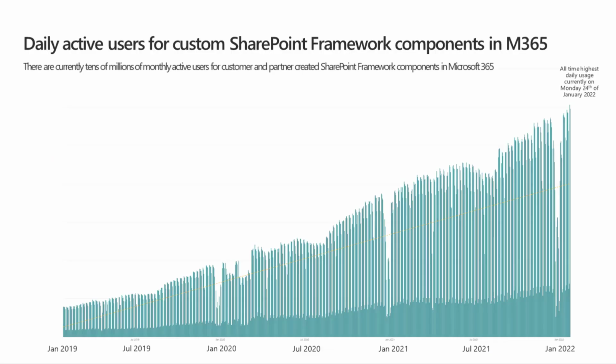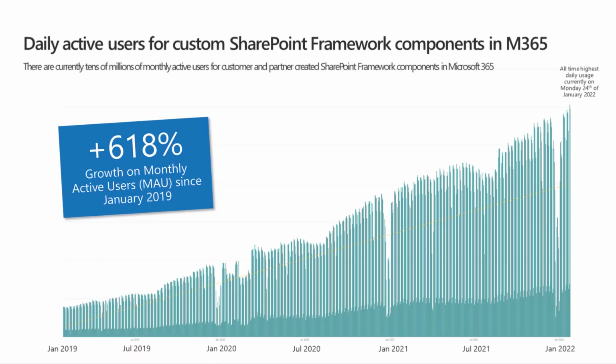I also wanted to call out the progress related to usage. It just looks amazing. The worldwide usage of third-party, meaning the custom components built for SharePoint Online, not by Microsoft, but by our customers and partners, is growing rapidly. So we did an all-time record again this week on Monday. It's typically Monday or Tuesday, which are the highest on usage. And it's great to see that after the holiday break, we are back in line on the massive growth on the usage, which is really, really cool. So there are tens of millions of users using custom components built with SPFx in Microsoft 365, which is cool. Let's go to the following slide.